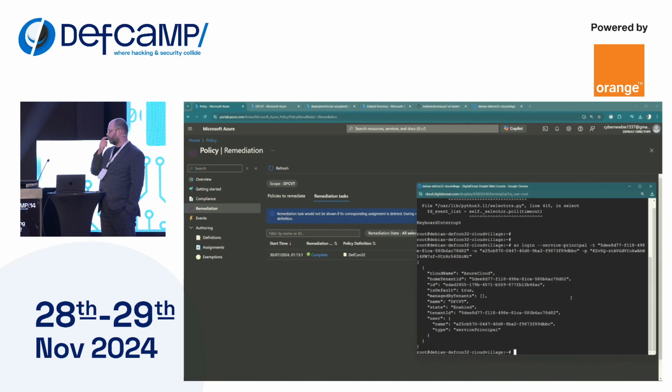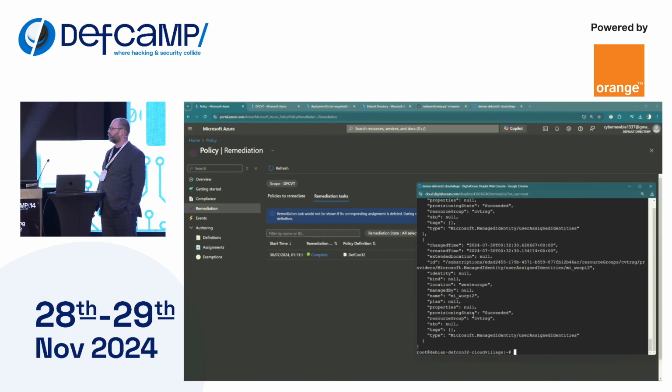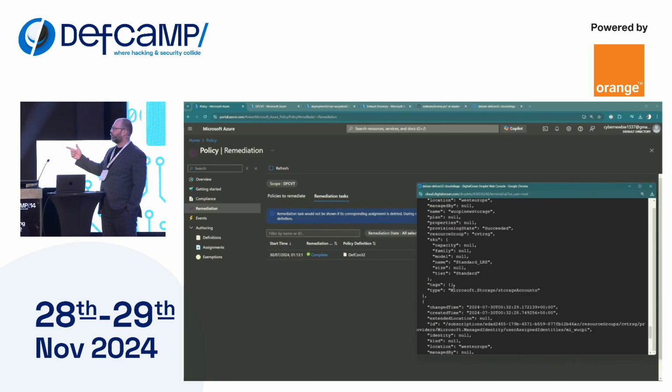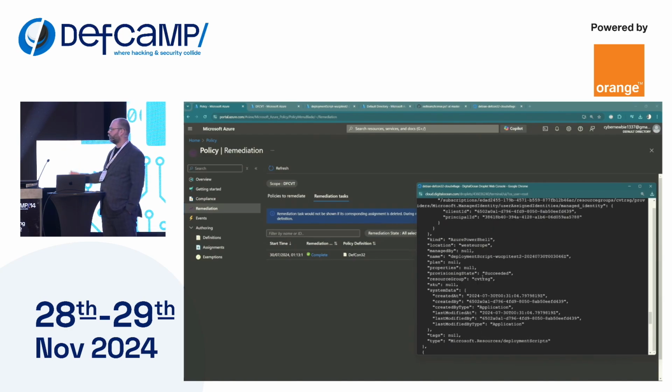So now you can see the login was successful, and I will just use the Azure CLI login and then just list the resources. So you can see it's the same names that I highlight here that I will show in the portal after highlighting these.